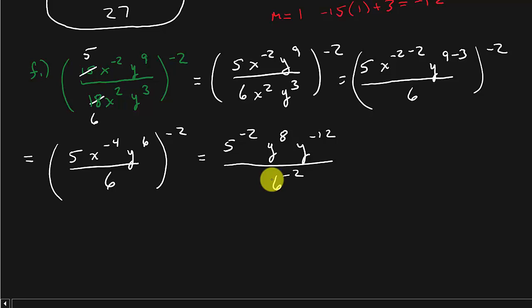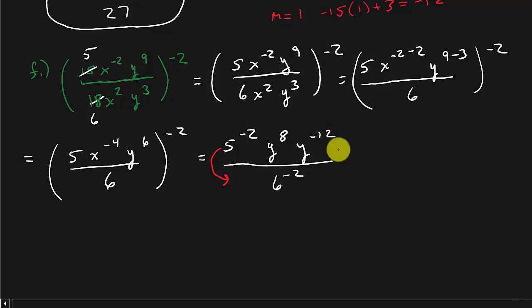So all I did is I raised each one of those factors inside the parentheses to this exponent negative 2. All right, so now, is there any other rules that I can apply with the exponents? No, I'm at the end. So now, let's make our exponents positive. This needs to move across the fraction bar, and then I move this across the fraction bar, and then I have to move this across the fraction bar. Wherever the exponents are negative, you just move them across the fraction bar. And so this is going to be 6 squared y to the 8th over 5 squared.